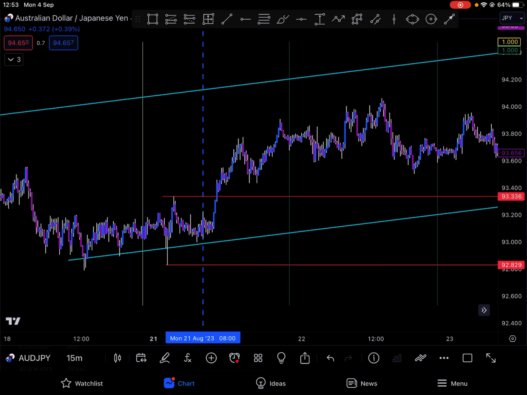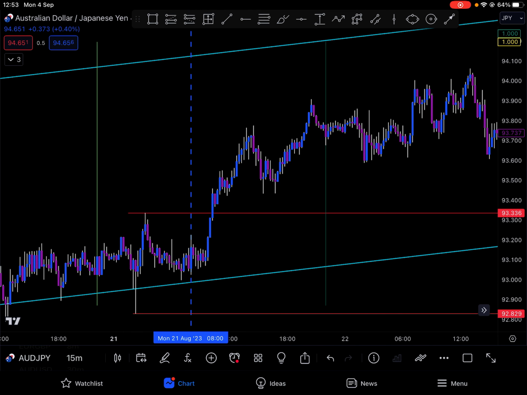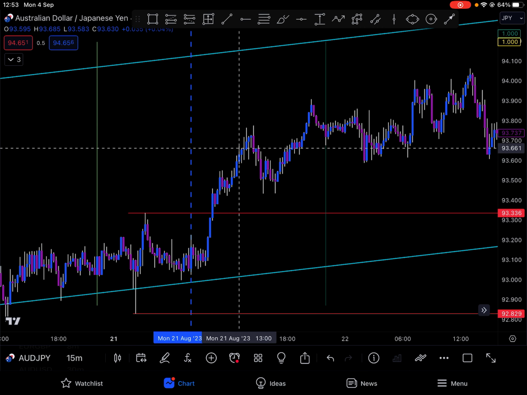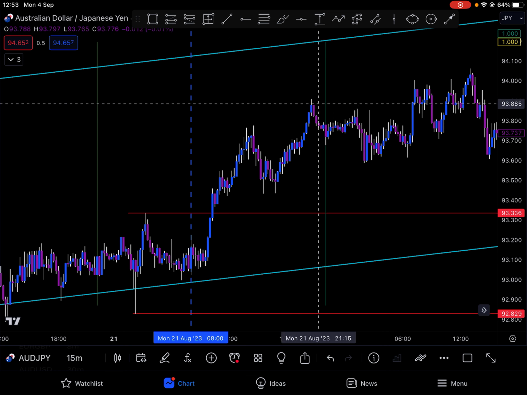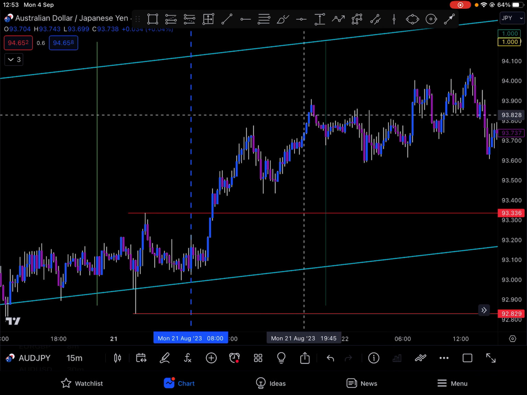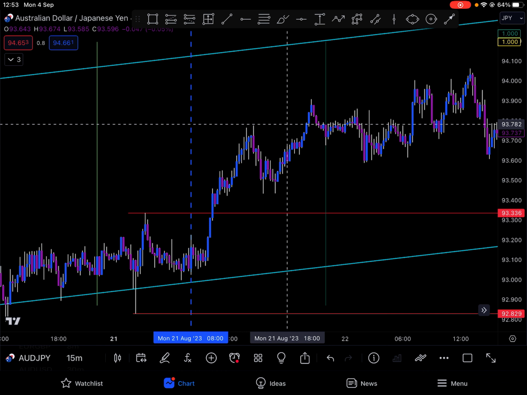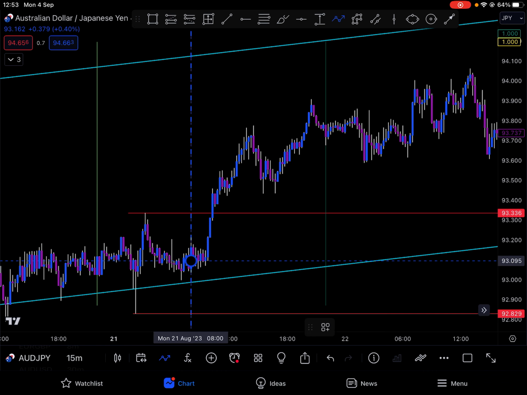So on this Monday, clearly in the New York session, we didn't have any reversal patterns. It broke to the upside of the Asian session, and then it continued, made a low, and continued going all the way. It didn't make any reversal pattern. So all you have to do is wait for it to make this first leg and then make the second leg. So literally what we would have been looking for was this over here.